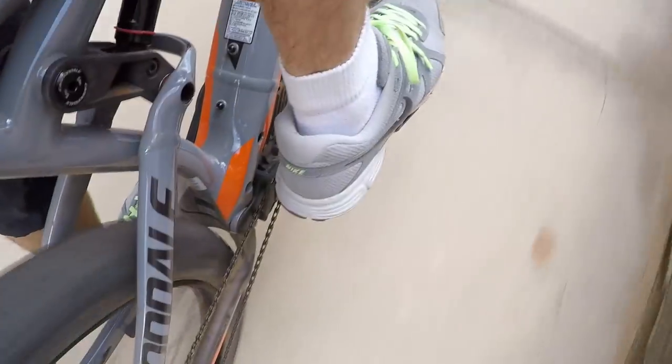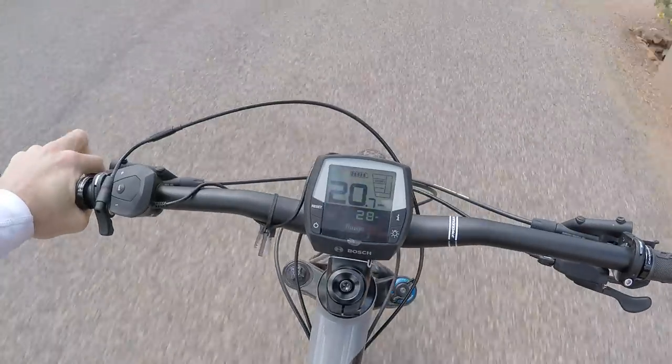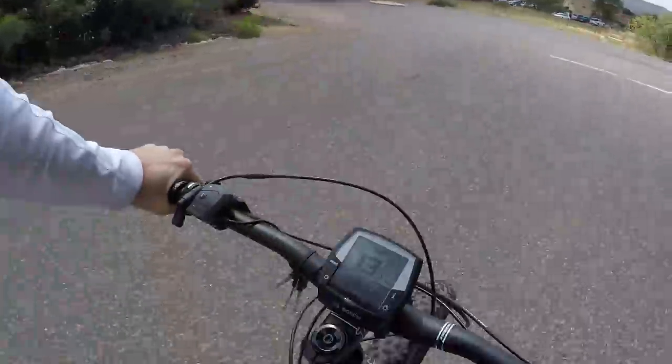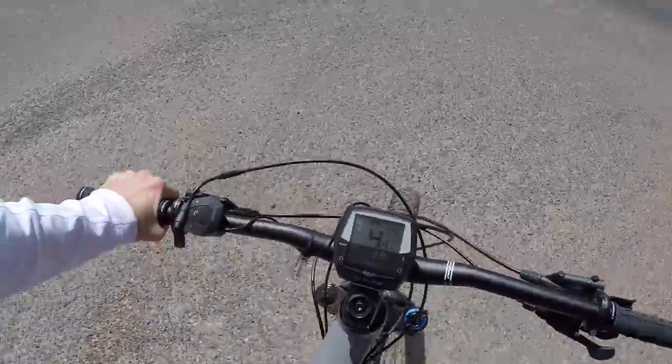Normally I'd be on a medium, but the 19 inches. I'm gonna ride around on paved surfaces so you can hear the motor activating. Pretty quiet so far, but oh boy, that's why I wear a helmet. We're already up to 20. Really easy to do, especially when you're on pavement versus a trail. I'm in that sport mode right now, so it's very responsive. I'm gonna turn around.